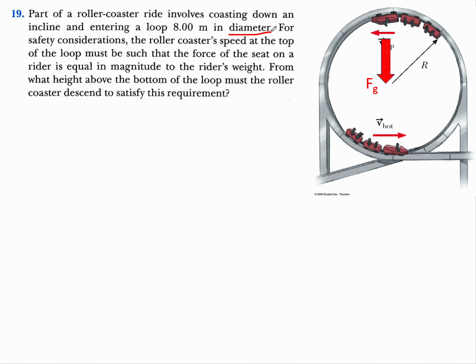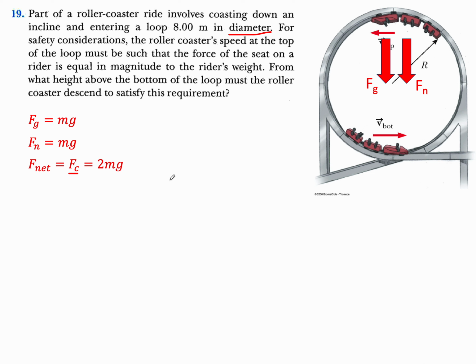So, if you think about the forces, we've got the force of gravity acting on the rider, and we want the normal force also to be the same acting on the rider downward. So, what does that mean? Well, the force of gravity is going to be the mass of the rider times gravity. The normal force, we want to be equal to that, so also mg. So, the net force is going to be 2mg. Please remember that's also equal to, by definition, the centripetal force.